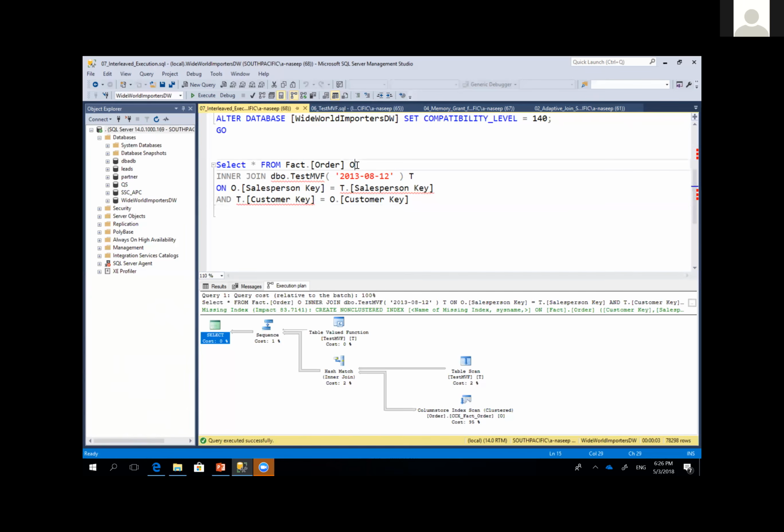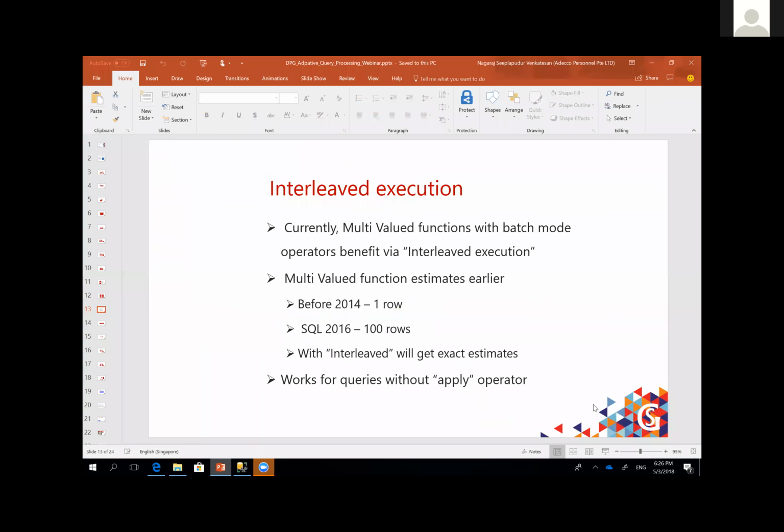When you pass the value of a column over here, typically you won't use an inner join, you use something called the cross apply operator. In that case, it doesn't work, which I have stated on the slide deck as well.